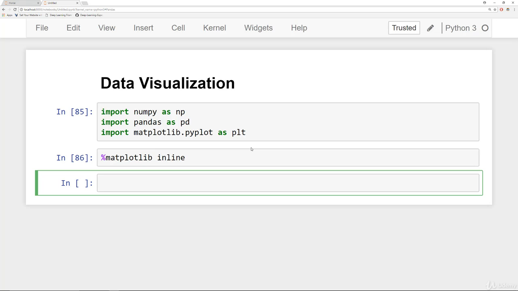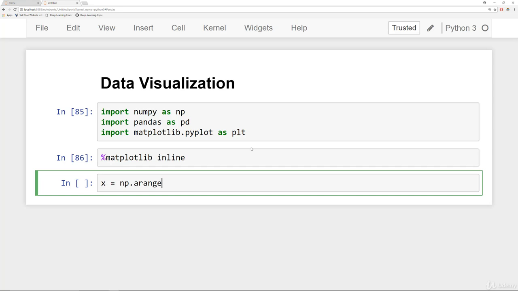If you're not using a Jupyter Notebook, that means that after you have all your plot code, you're going to type in plt.show(), open and close parentheses, in order to actually see the plot. Okay, we don't need to do that since we're in the Jupyter Notebook. So let's actually show you how to do a really simple plot with matplotlib. And most of the plots in this course are going to be really straightforward. We're either just going to use matplotlib to show an image, or we'll show some sort of curvature.